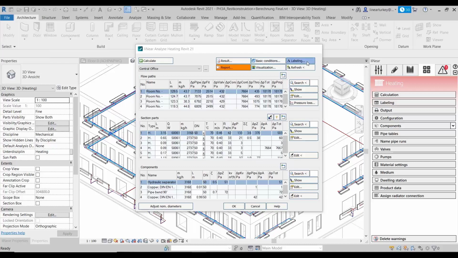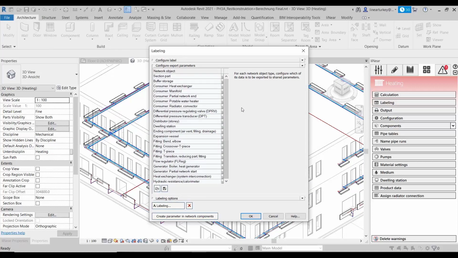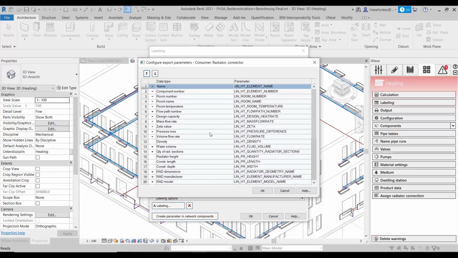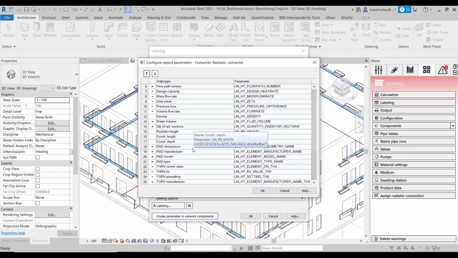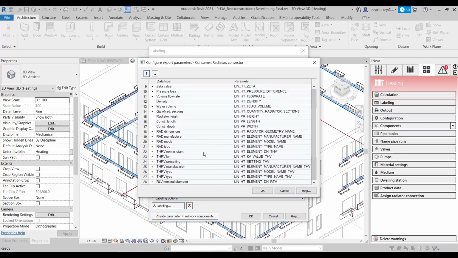In the labeling command, there are labels for each component with some parameters. If we select a convector right here, as you see, there are selected parameters for this label. You can select more parameters if you want to input this data into the component.